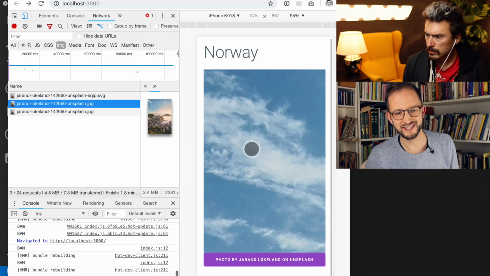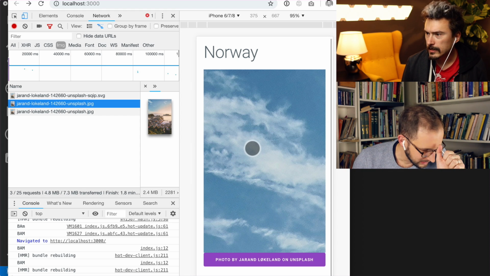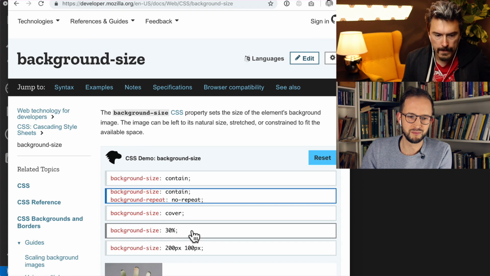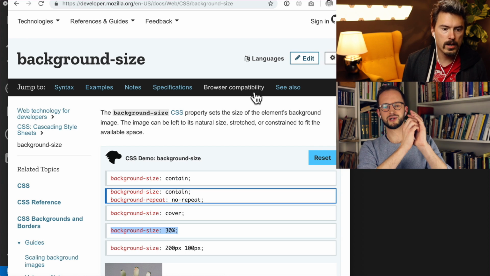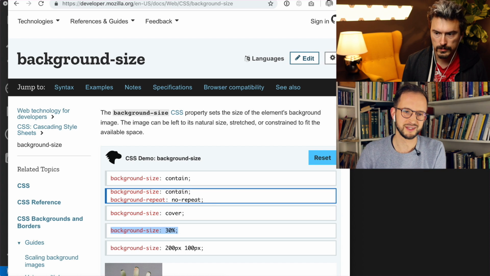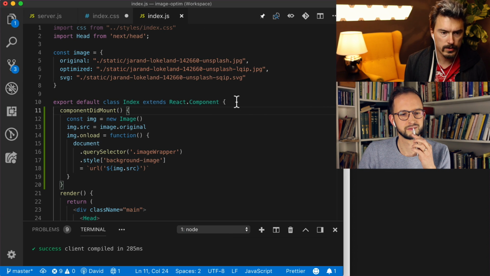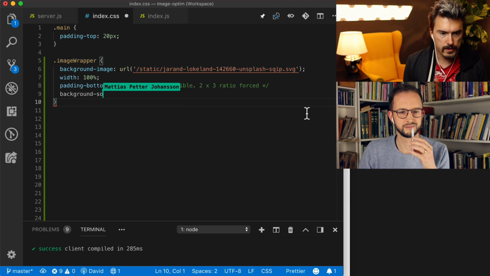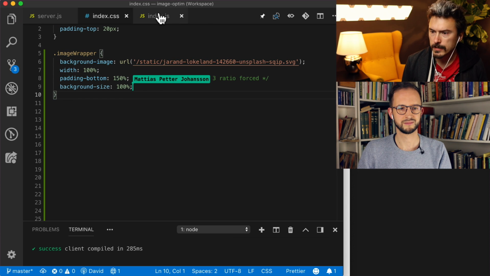Ah, yeah, but it didn't scale it. So we need to scale it. Oh, it worked. Background. There is one CSS trick here, I think it's pretty new. And we can just do background size 100%, because we want the background to just fit the entire thing. Can we do that on the CSS? Yeah, because that will work for both the placeholder and the background. Background size 100%. That's pretty slick. Let's see how that works.